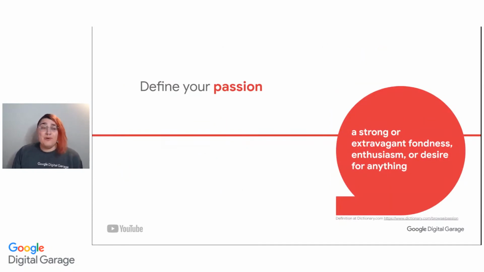Now, the really important word on this slide, the word that I'd like to focus on is passion. That's why we've highlighted it in red. We're not just looking at what you're vaguely interested in, or what you think you know a little bit about. YouTube isn't easy, content creation isn't easy, and video takes a long time to do. So we don't want to encourage you to do a YouTube channel about something you're just kind of interested in. We want to find something that you're passionate about. The reason for that is simple: you're not going to do your best work if you're not passionate. You're not going to put the hours in, and it's going to come across in your videos that you're not necessarily a passionate creator.